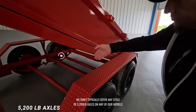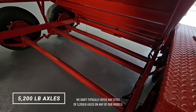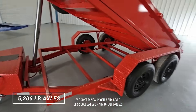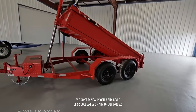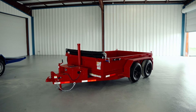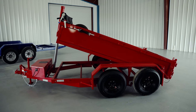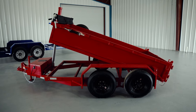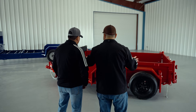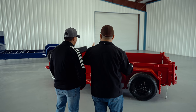They equipped this trailer with 5,200-pound axles. Why is that significant? Because typically 7,000 pounds is about the maximum GVWR you can get on these tiny dump trailers, since they're relatively small. This specific trailer has a 10k GVWR — 3,000 pounds higher. The trailer itself in this configuration weighs 3,000 pounds, which gives us 7,000 pounds of cargo capacity. That's amazing for a trailer this size. They put 5,200-pound axles on here — 10,400 pounds worth of axle capacity on a trailer whose entire weight should never exceed 10,000 pounds, meaning the axles can carry the entire loaded weight of the trailer plus 400 pounds.